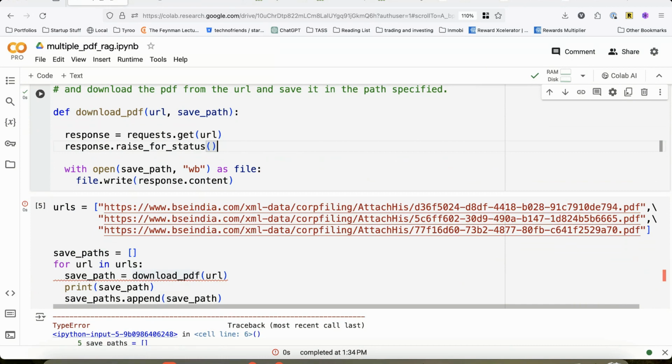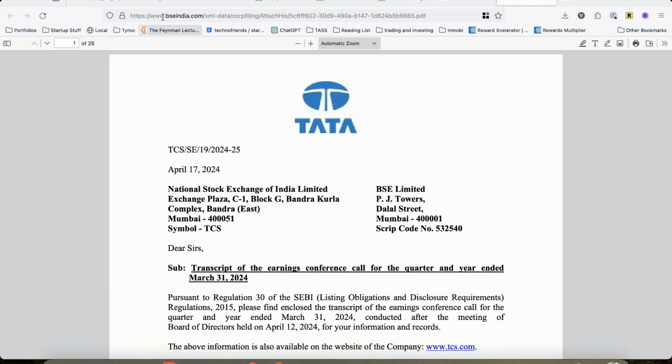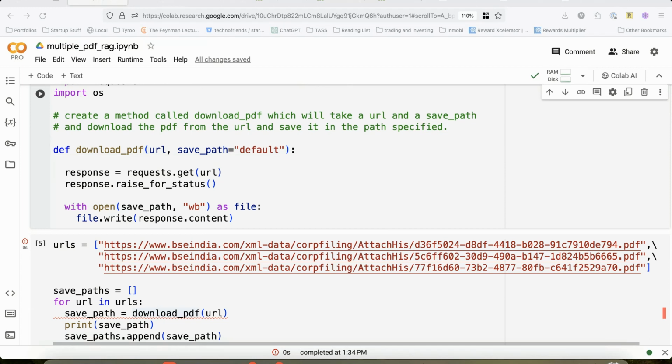Okay. I think what I can do is I just need to change this a little bit. What I don't want is to always keep presenting it with the path. Also, what will happen is when we are downloading from public websites like exchanges, they tend to disallow scrapers. So maybe what we'll do is, for educational purposes only, we will mimic this request as if it is coming from a Google Chrome, right?